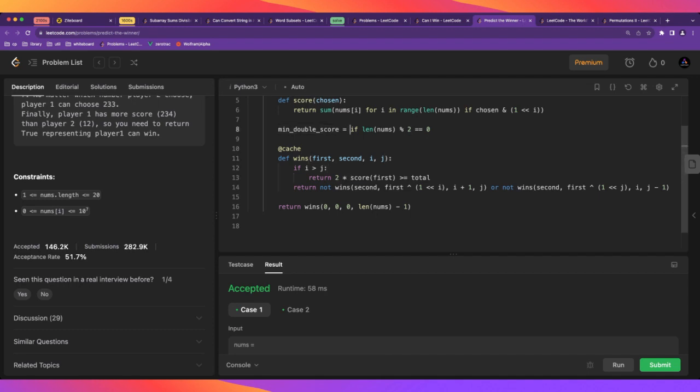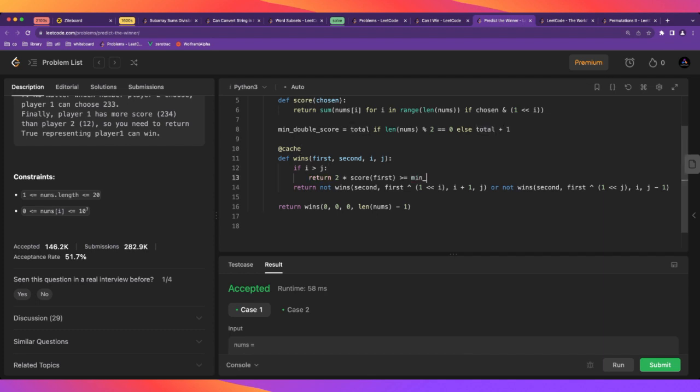So we want to know if the first player wins. And in that case, the double score has to be total at the minimum. But if we are the overall second player, then we need more. It's not enough to get half of the score. We need to exceed that. So we add 1.